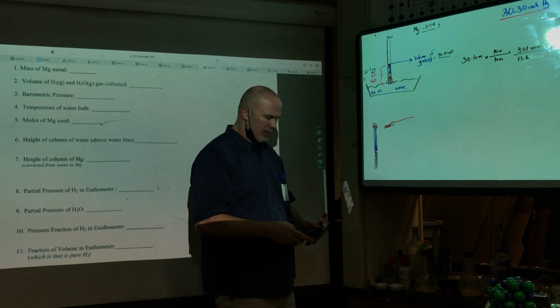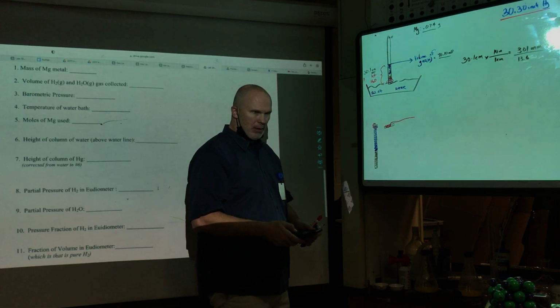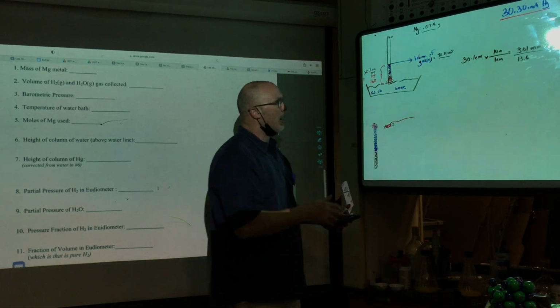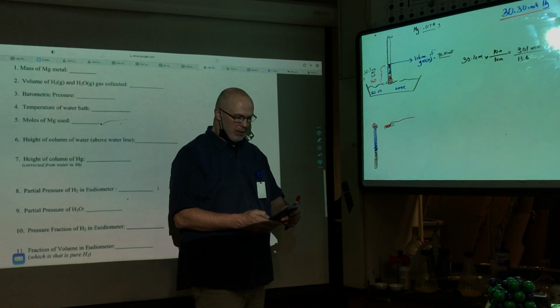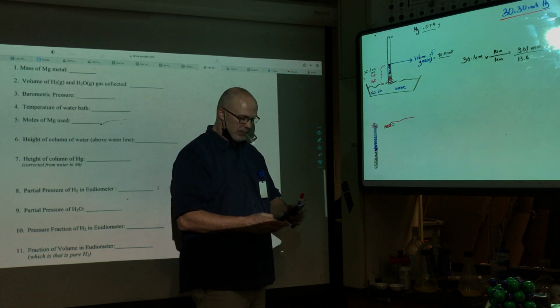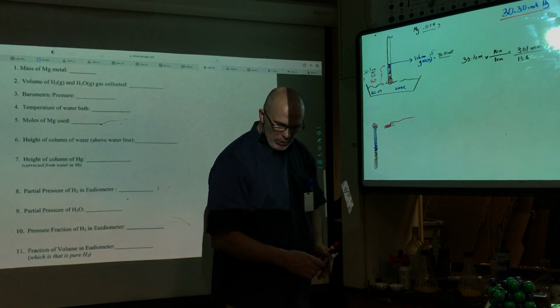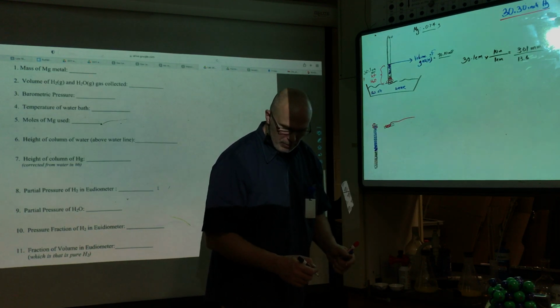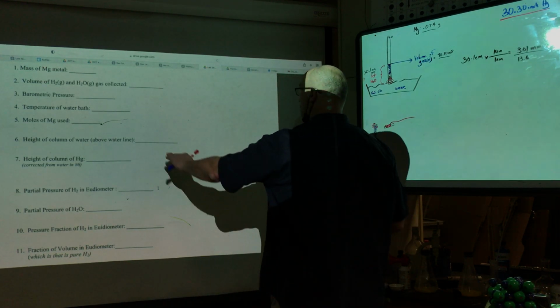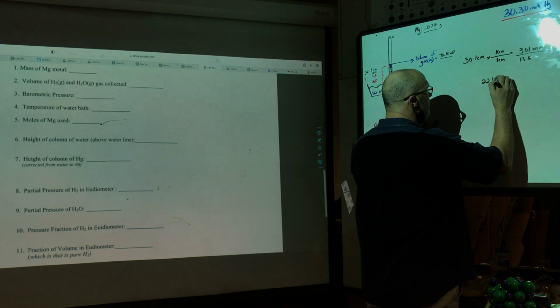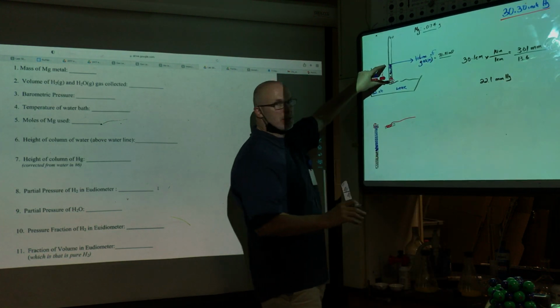So if I could just clear my calculator, and now that I have my glasses, that would help. I'm going to take my 301, divide by 13.6, and what I get is 22.1 millimeters of mercury being supported. So for me, this is an important number. 22.1 millimeters of mercury is really the equivalent of what this water is.